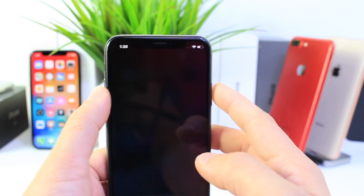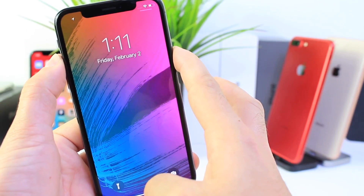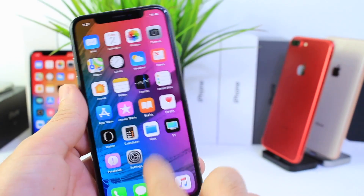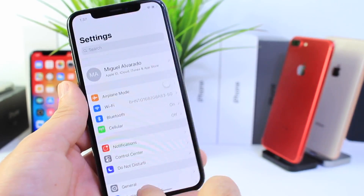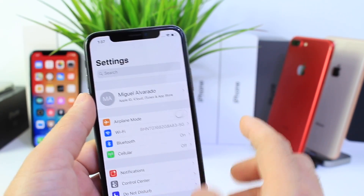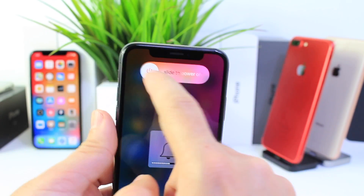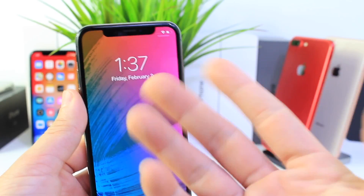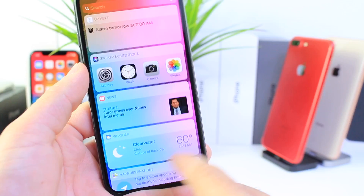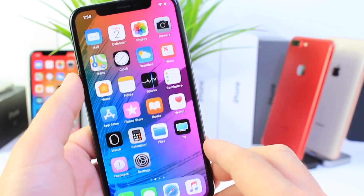There's still an old glitch where you hold the power button until you see the 'Slide to Power Off,' which speeds up the animations in iOS 11.3. You can see the animations are super fast — with a blink of an eye an app opens — and it works throughout all iOS devices on iOS 11.3 beta 1. To trigger it: hold the power button halfway through the slide to power off, click the power button once, then hold Side and Power until you see the SOS/Cancel screen, enter your passcode, and the animations will be very fast. This glitch isn't something you'll stumble upon accidentally, but it's interesting.